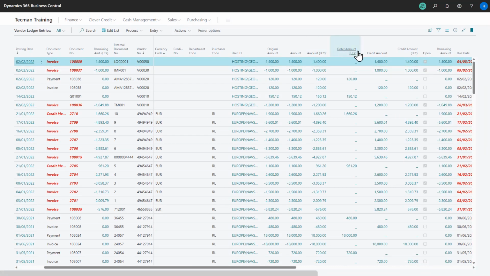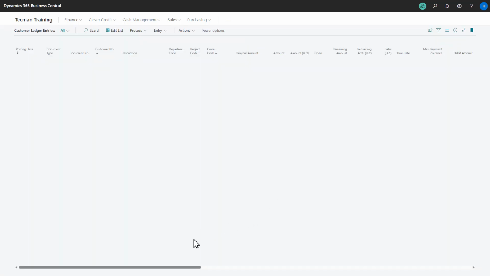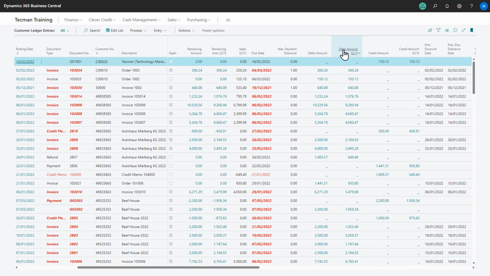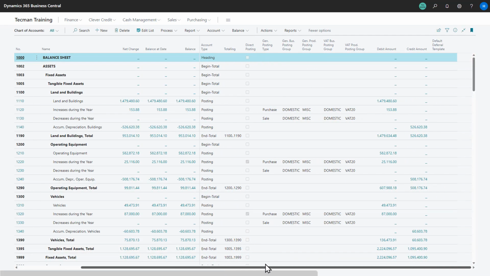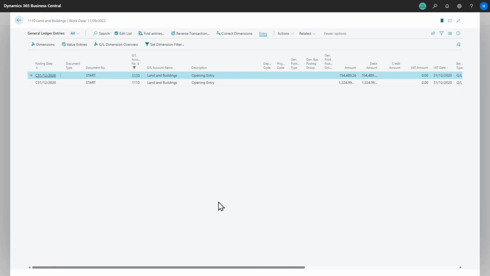So you might need to clean things up afterwards on the vendor ledger entry, the customer ledger entry, same kind of pattern. You will have debit amount LCY, credit amount LCY, and they could be things that you don't necessarily need to see. Same will happen in your chart of accounts. Debit amount, credit amount, which could be handy, and also on the GL entries. So pretty much everywhere that you'd expect a debit and credit to be relevant, it drops the columns in, and then you, through personalization, can decide if you really want to see it.